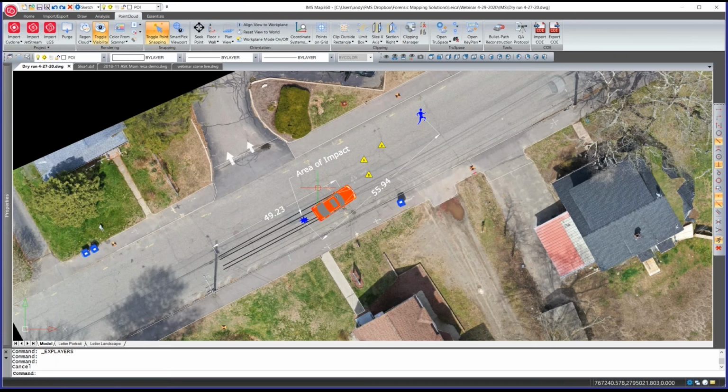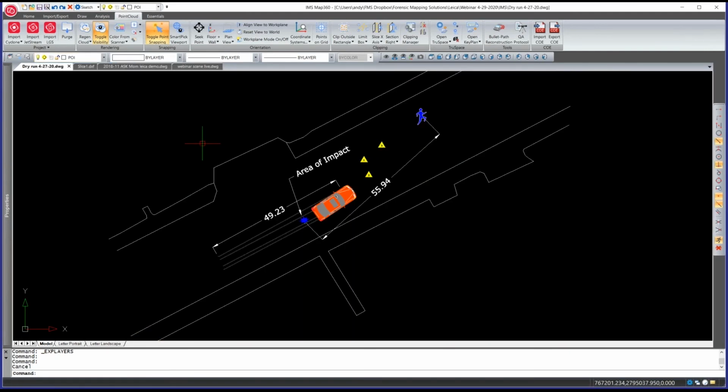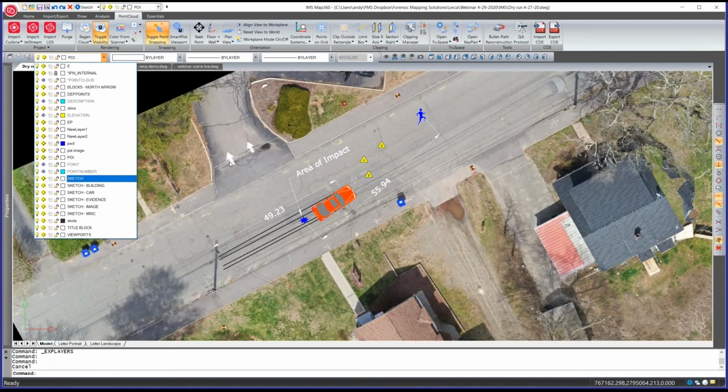Now, a lot of us were used to, if I shut that ortho image off, looking at something like this that's kind of like a stick drawing, edges of road and whatnot. And some people would fill in the sidewalks and the roadway, but it tells a much better story having the image on in the background where everything is.